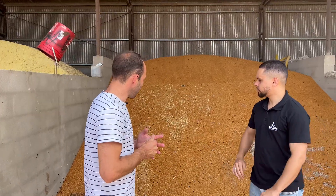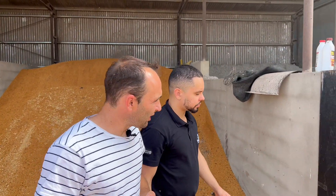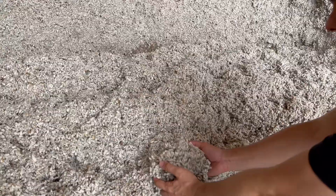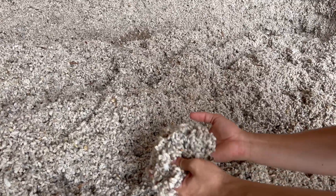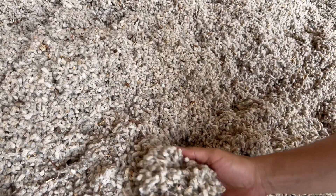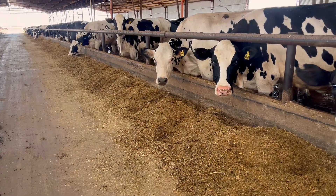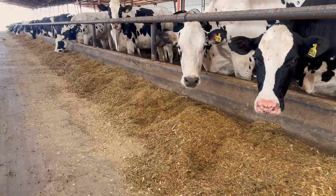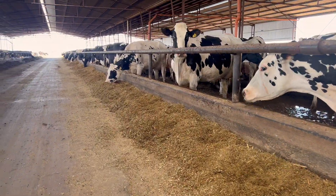On the other hand, we have cottonseed. This farm, like the other establishment, is characterized by not only producing milk but also processing it — it has its own industry that processes the milk. They are aiming to maintain high fat and protein content. This dairy farm is currently producing around 39 to 40 liters per cow with average values of around 4 to 4.1% fat and 3.6% protein.